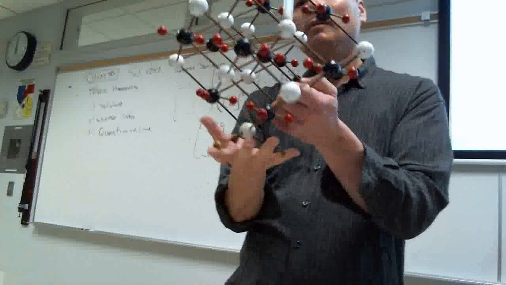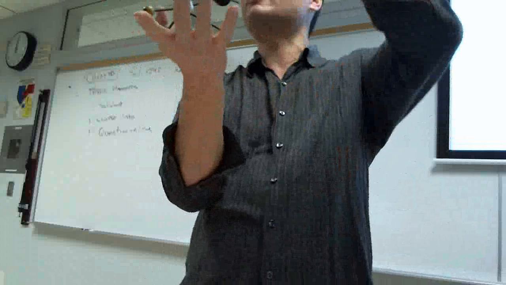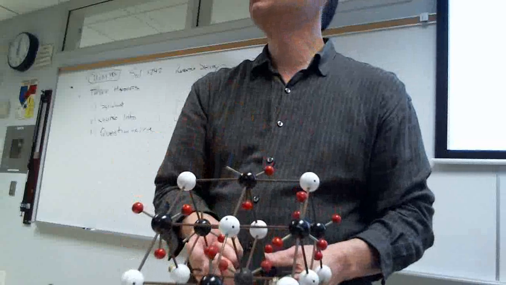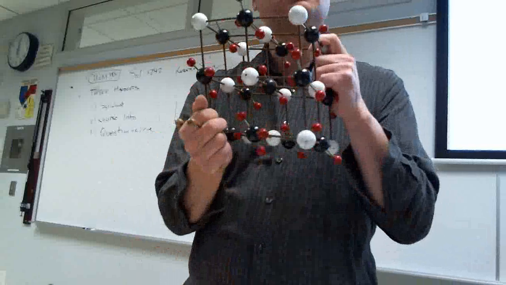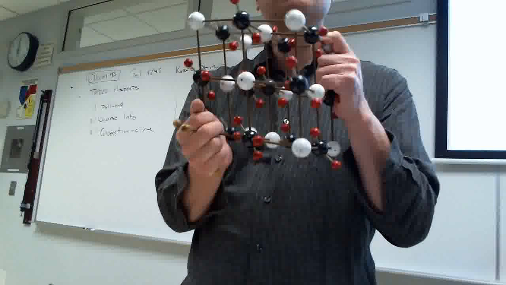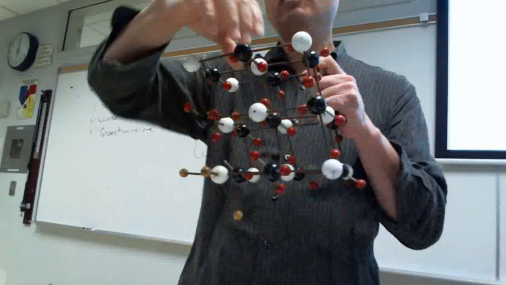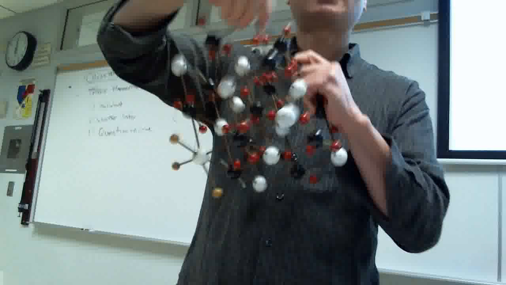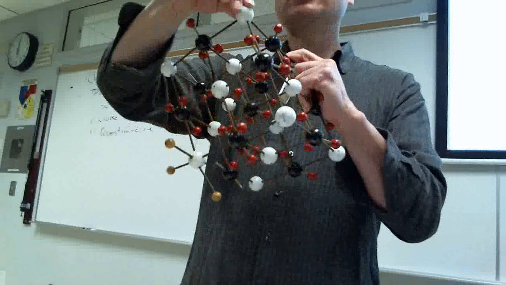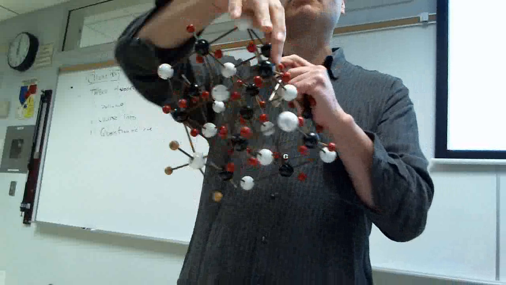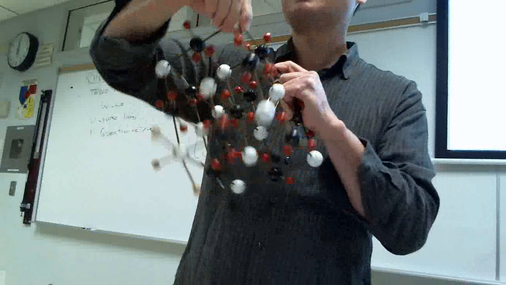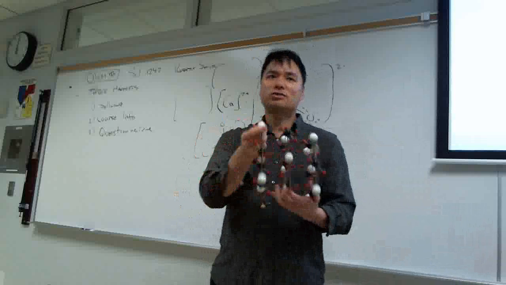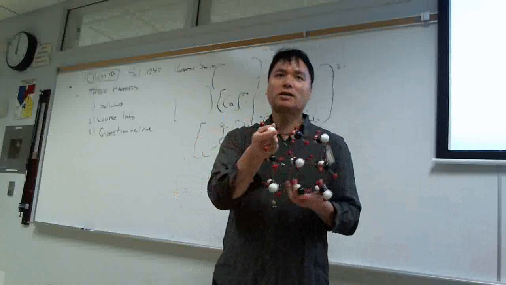Now, the lattice for this, would you expect it to be very strong or not so strong? Strong. Why do you expect this lattice to be strong? The ionic bonds are strong. In order to pull off a carbonate, or pull off a calcium, it's going to take work. Because is that calcium just bonded to one single carbonate? No, it's bonded to a bunch, right? And it's held there tightly. It's held there tightly because, tell me from Chem 1A, because of strong electrical interactions.